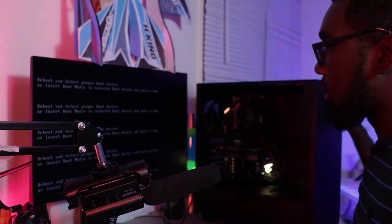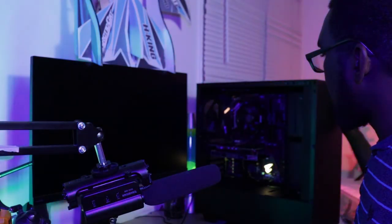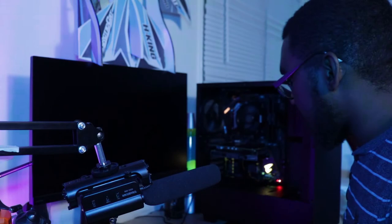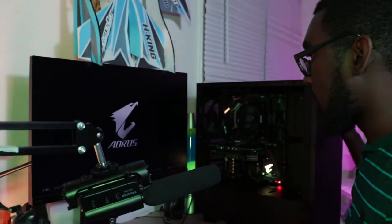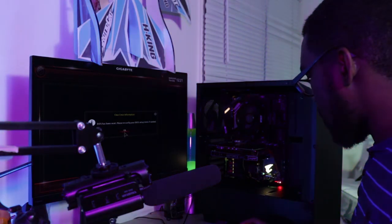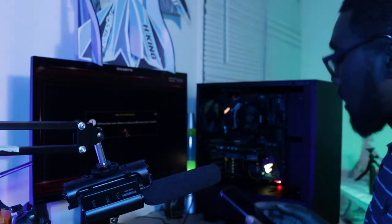Alright, so let's turn off. Alright, the PC is off. Then we're gonna turn on. Gonna hit delete. BIOS has been reset. Okay. Ooh, my DPI on this mouse is super low. Is that time accurate? Oops, that's... that time there is about 2 minutes fast. Let me readjust the camera angle so you guys can see the screen better.